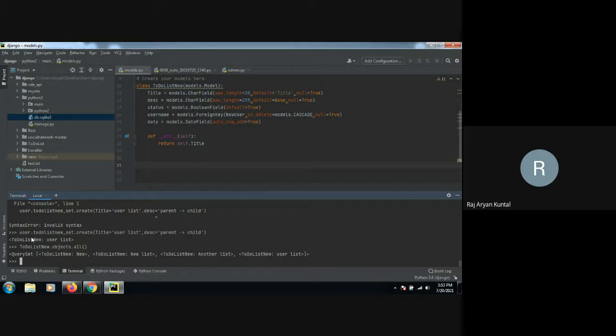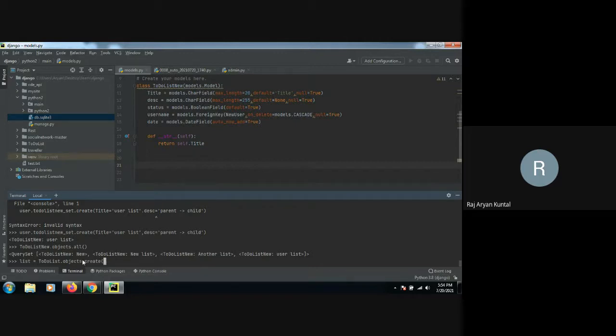All right, and I forgot to basically store it, so I cannot access it again. So I'll just basically do list is equal to ToDoList dot objects dot, yeah, and I was talking about the other way to create an object, right? What I showed you was this, but what it actually is, it is dot create. Okay, this is the other way to create an object.